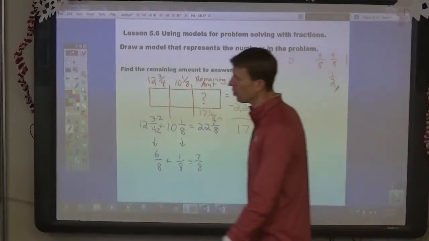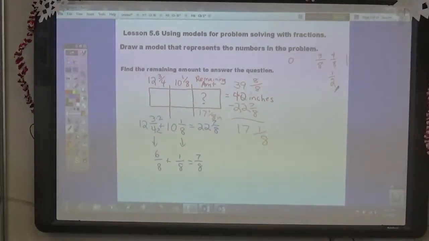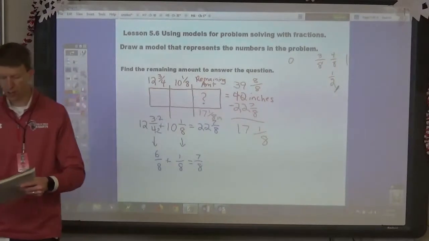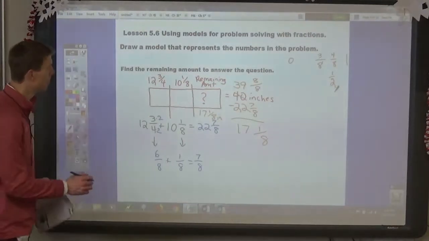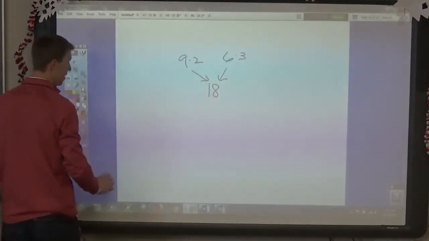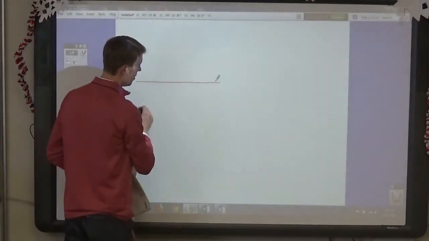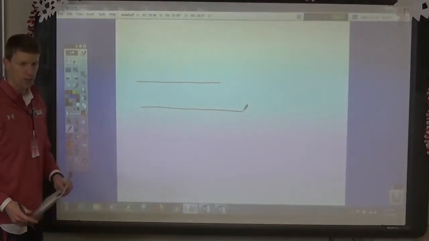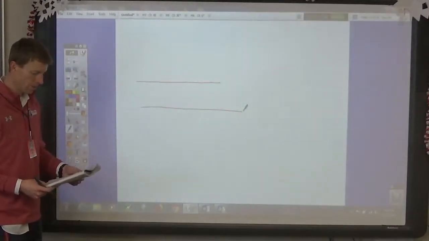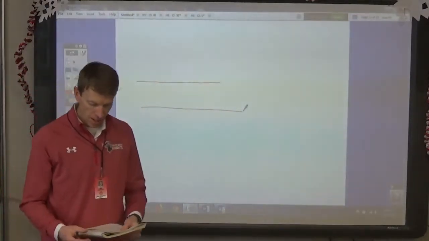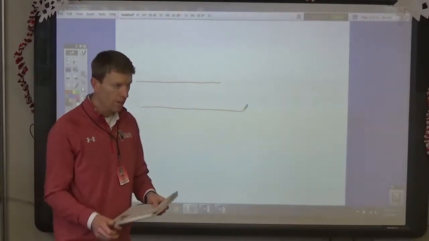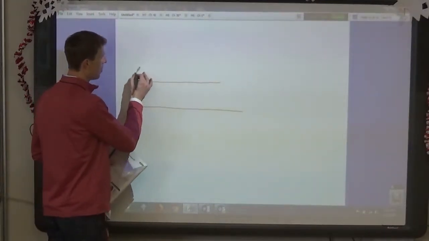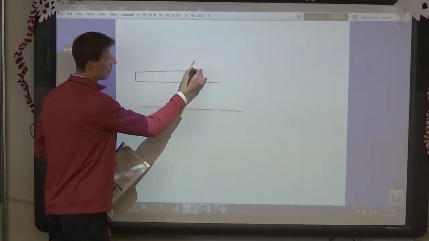Okay, number 2. What does number 2 say? This one's a little bit different, but we're still comparing amounts. Now in this one, what I want you to do is to draw your models on the sheet using the lines. So on your sheet you have the question, and then you have the lines. And I want you to use those lines to draw a model. It says, Shauna makes a coaster for her basket. She uses 4 pieces of wicker. The first piece is 6 inches long, so we can make one strip that is 6 inches.